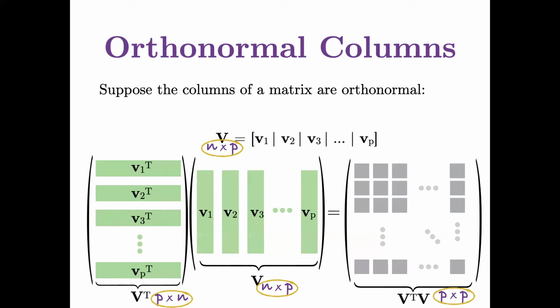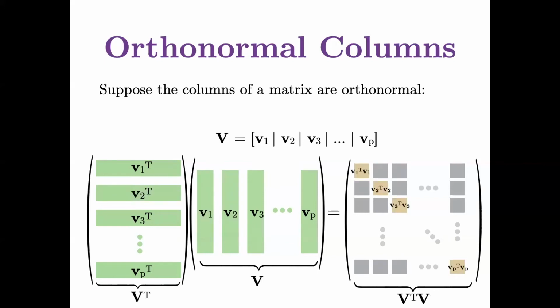Now, in order to actually do this multiplication, we're just going to take it element by element. Starting in the top left corner, I would multiply the first row by the first column to get the 1,1 element of the product. And that would be v1 transpose v1. Moving across the row, I would then move to v1 transpose v2. And then, just to make the idea concrete, we'll go down the row. The 2,1 element would be v2 transpose v1.